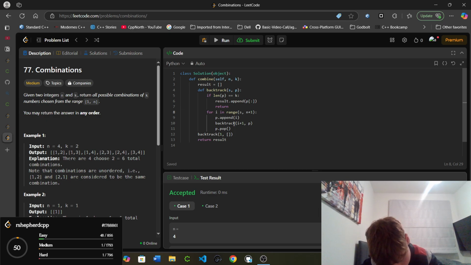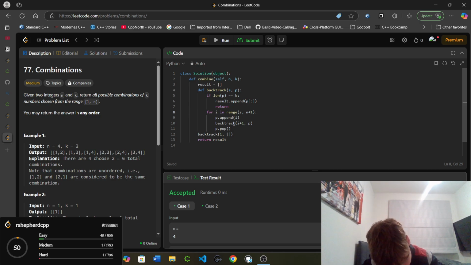Then we can do backtrack i+1 path. Then we can do path dot pop. Then we simply just return.